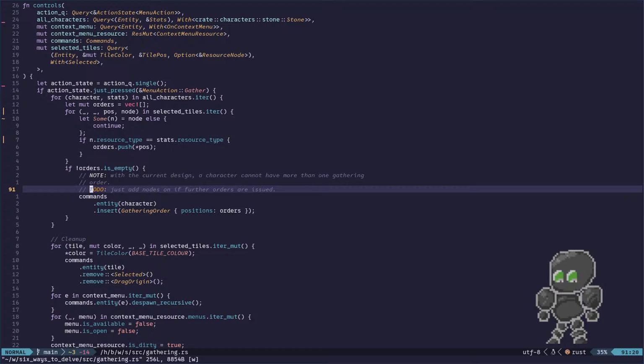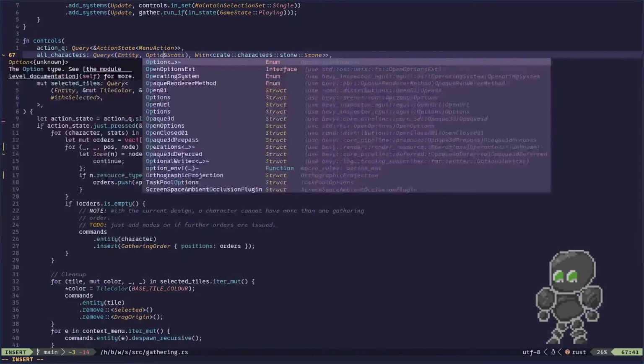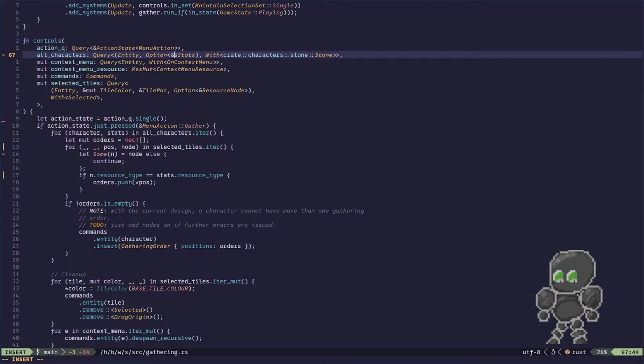So we probably need to see if the character already has a gathering order. So that means this one needs to have option new gathering order.